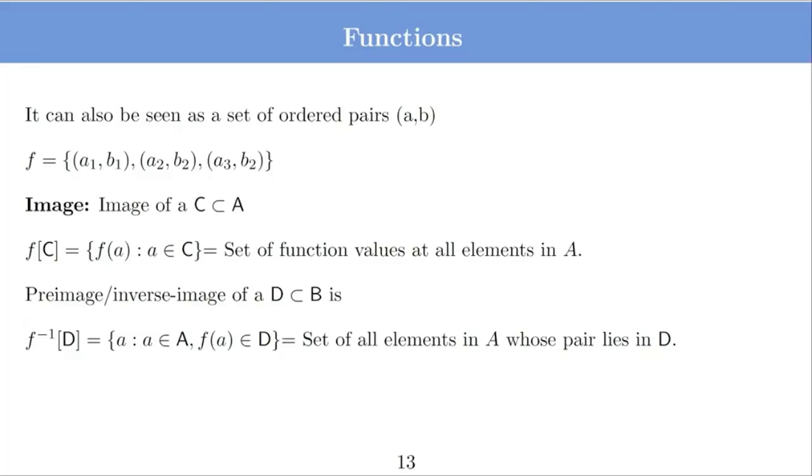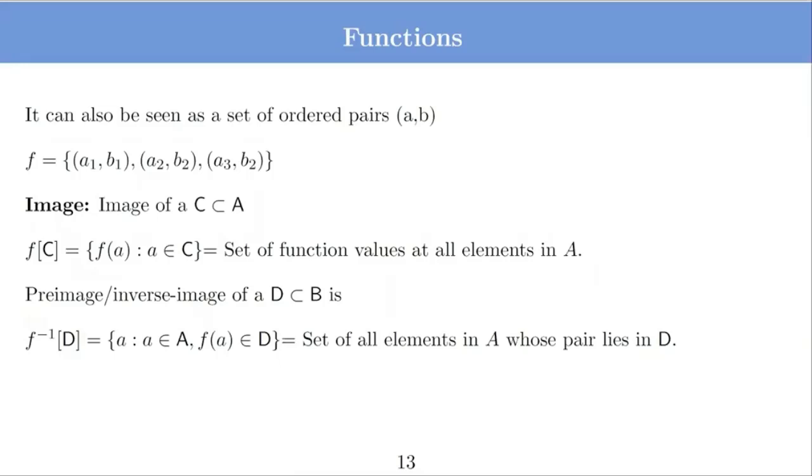So we can take another example. Suppose capital A has three elements, a1, a2, a3, and capital B has two elements, b1 and b2, and they are mapped in the way that a1 is mapped to b1, and a2 and a3 both are mapped to b2. This is a valid function. You can verify using the formal definition of a function that both conditions are being satisfied. Then you can represent this function in the following pairs: there are three maps, a1 to b1, a2 to b2, and a3 to b2. So it will be a set of three pairs.